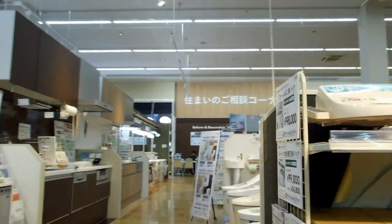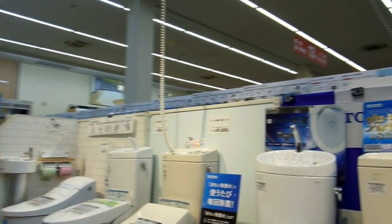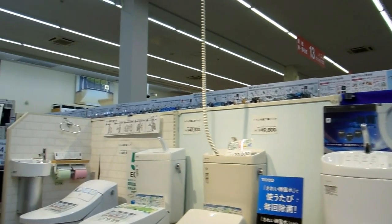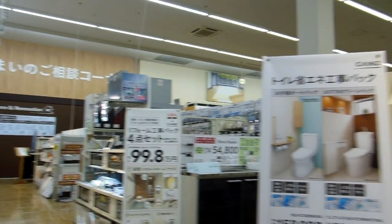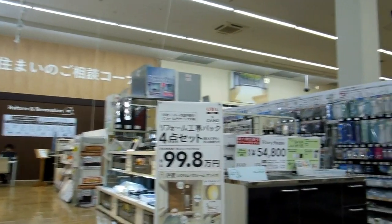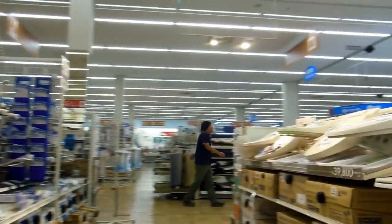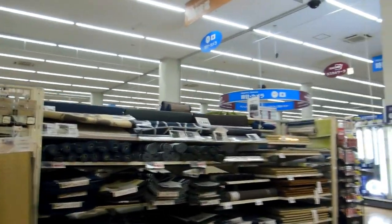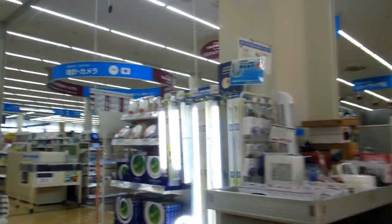Toilets, guys — here's the electric toilets. That one's about sixteen hundred dollars. There's another one there for two thousand three hundred — the electric wash-you-and-dry-you toilet. And these are just for the tops. If you've got a good toilet base, you can just buy the tops. So a person who really loved the Japanese toilet could buy one and take it back to their own country if they wanted to.